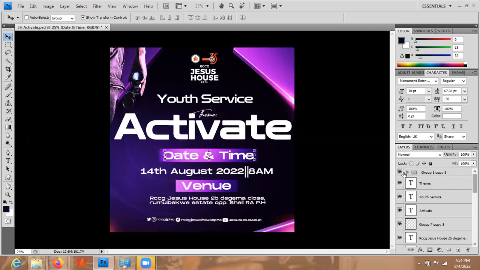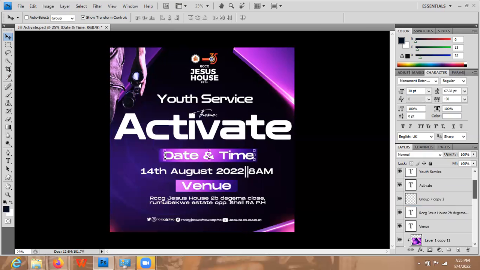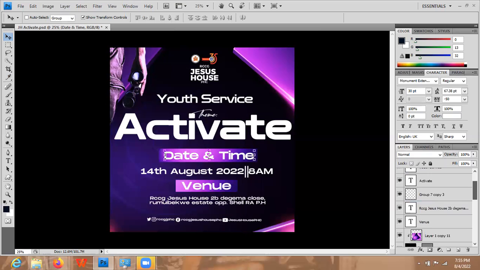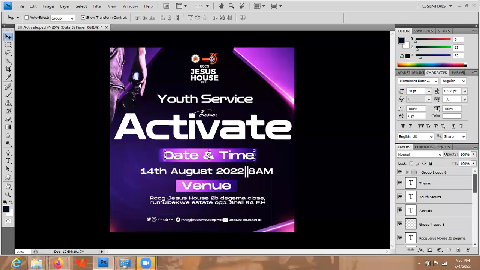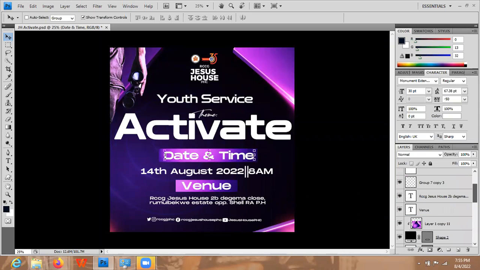Yeah, I was having issues with my Zoom. That's why I did not start this design from scratch. I was already designing it when I was trying to load my Zoom. So maybe in another class we'll start a design from scratch, so you'll see how I started, how I got everything, how I thought about the design process before implementing it.